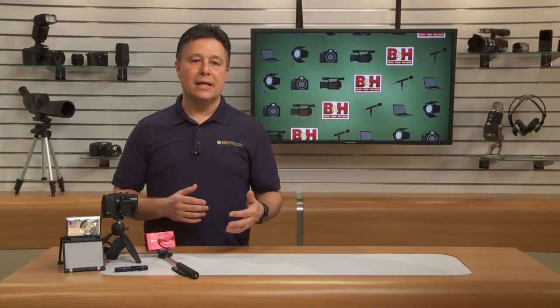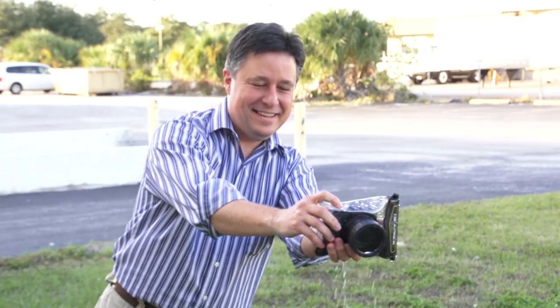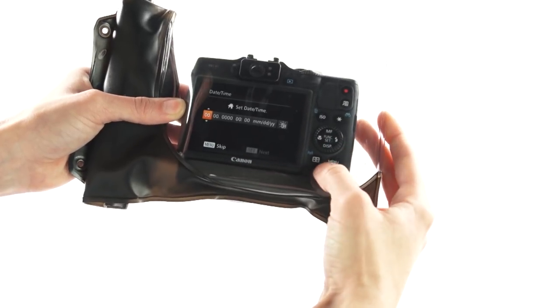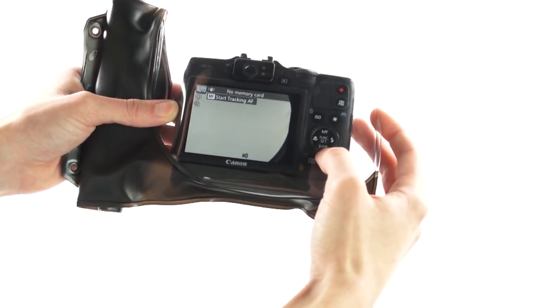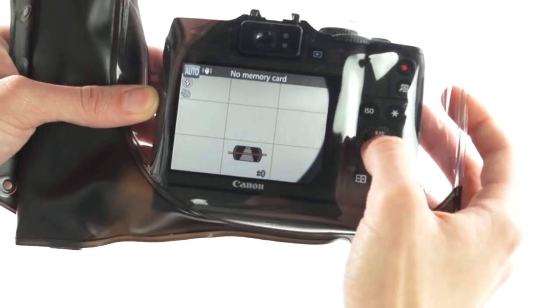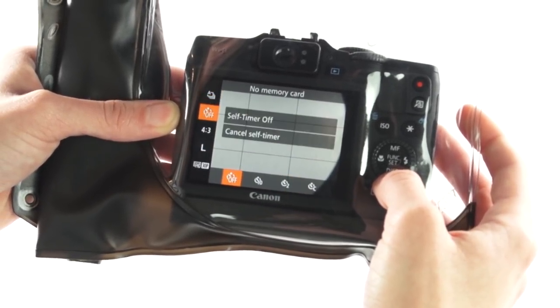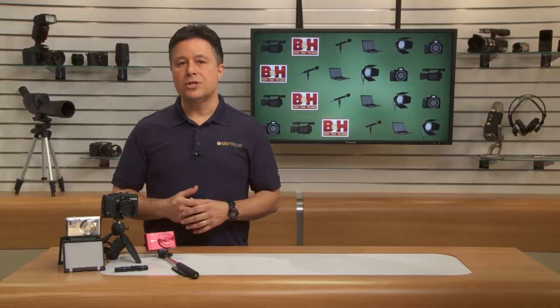You can use it for shooting in the rain, in dusty or sandy conditions, or maybe even snow skiing. The only downside is that the list of cameras it's compatible with is an old list, and it's probably compatible with even more cameras than the ones listed. I popped the Canon G16 in there and it worked just great. The thick clear plastic does add bulk and makes using the controls a little clumsy, but for the main stuff — like being able to clearly see the LCD and snap a shot — it's really easy and delivers pictures every bit as good as without the case. It's surprisingly affordable, and ultimately it's not much more difficult to shoot than if you were wearing winter gloves.